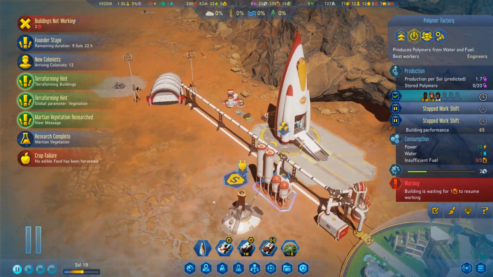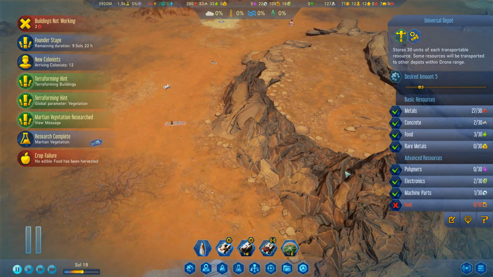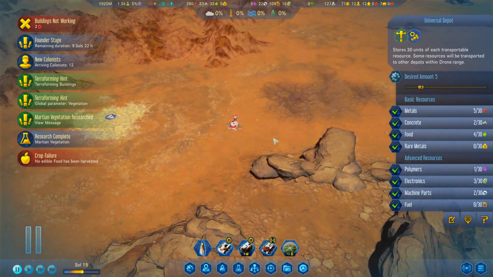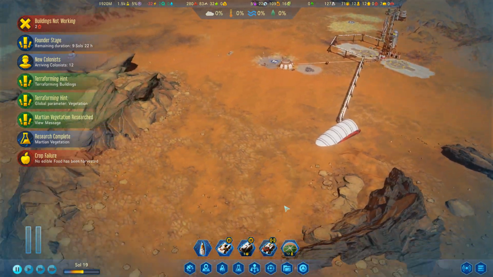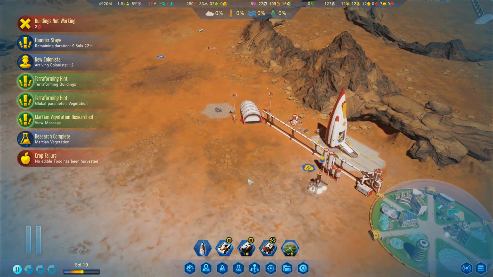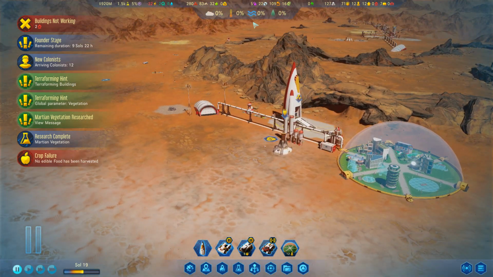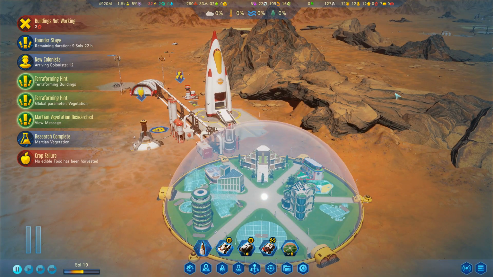So we're waiting for fuel to resume working here. Oh, really? So I will need fuel for the Polymer Factory. Totally forgot about that. So let's go ahead and queue all that up, which means that there was really no point to microing any of that. We need all of those resources moved across this expanse. And again, once we have shuttles, things will be a little bit easier. But this episode is way over time. I'm going to stop this one here.